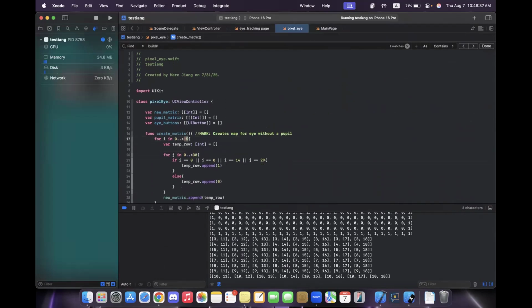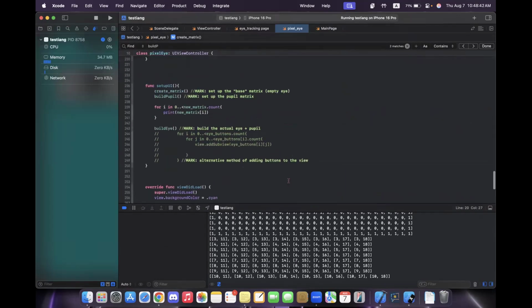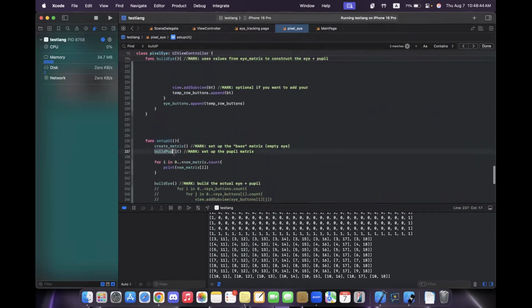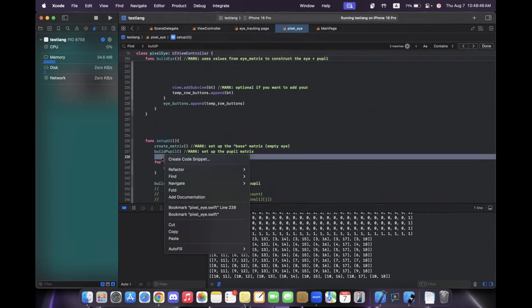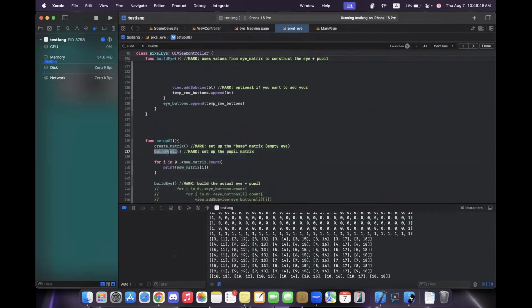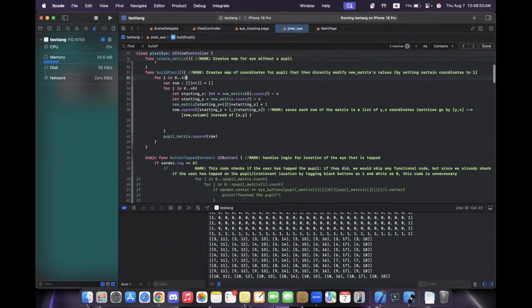Yeah, let's change this to 4. Change this to 8. So we have the pupil. Oh, it's a square. That's right. In that case, how do we get 8 by 8?